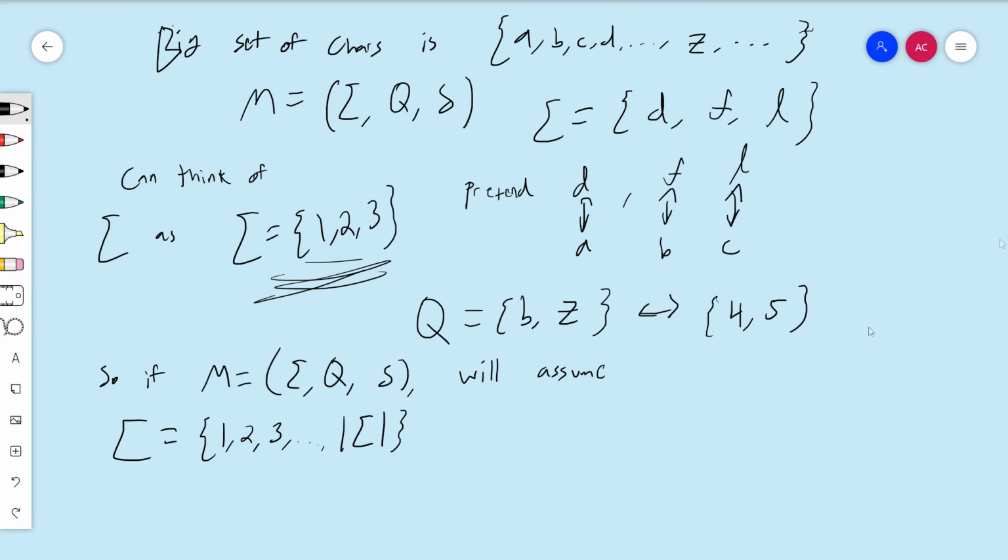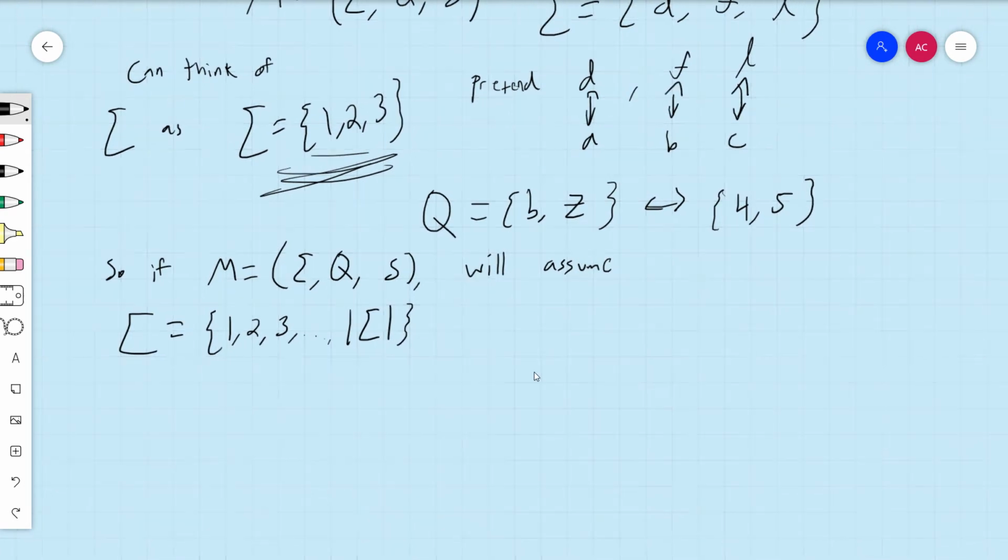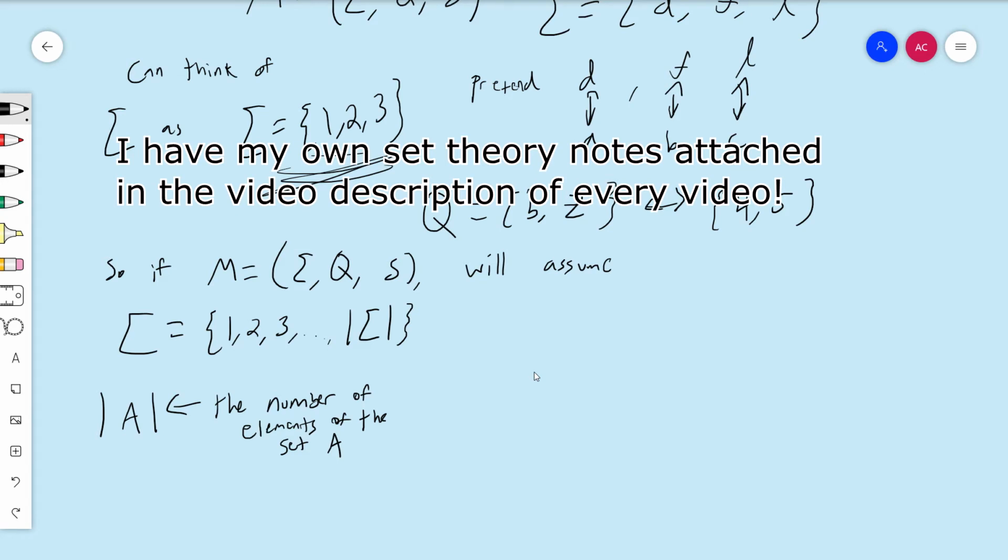And what I mean by that, by the way, since I've used these bars a bunch of times without explaining it: when I put bars around a set, I mean the number of elements. So if I put bars around a set, I'm referring to its cardinality, that is, the number of things inside of it.